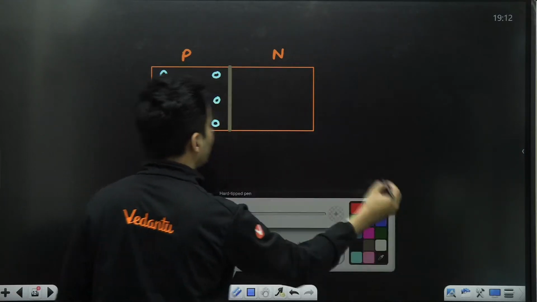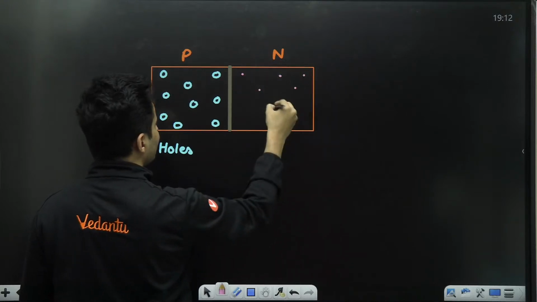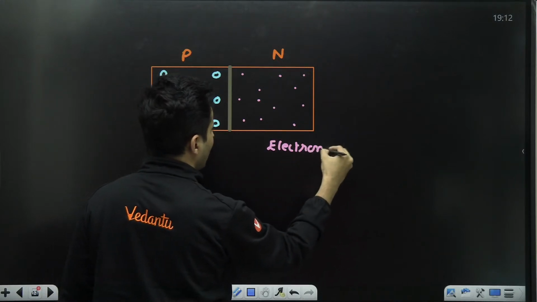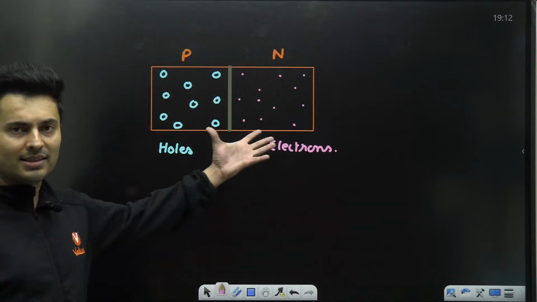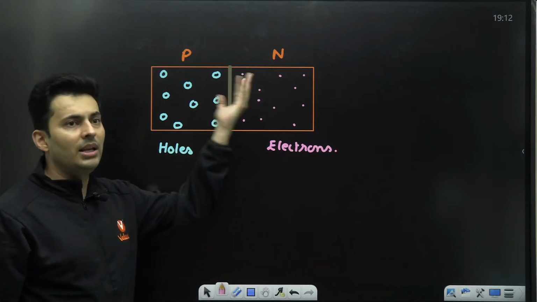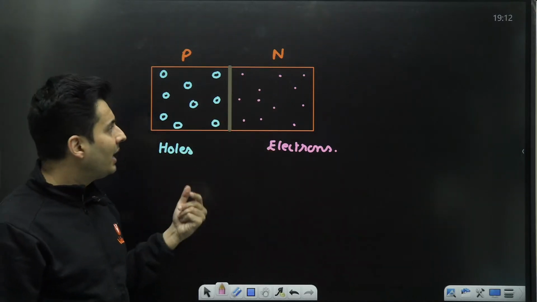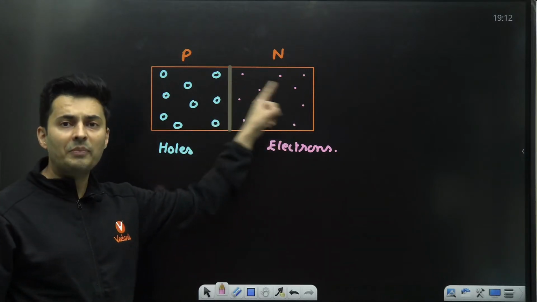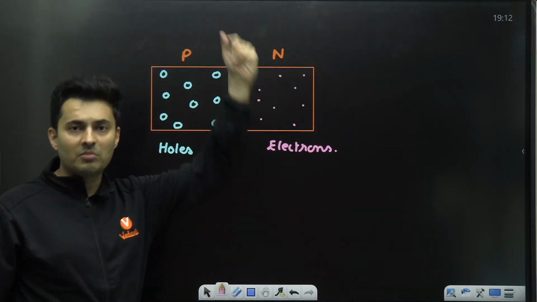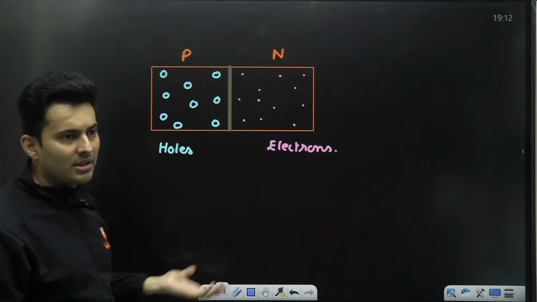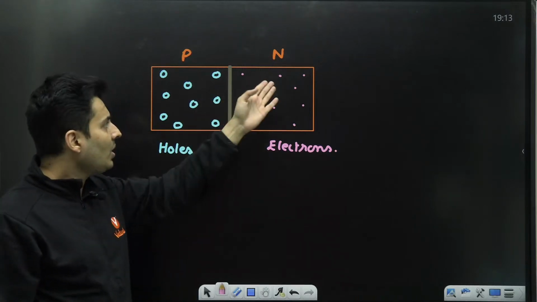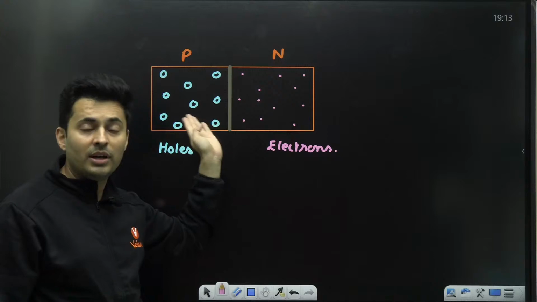N means electrons are there in excess. N side has more electrons as compared to the holes. Donors are there here, acceptors are there here. So these people want food and these people have that food. Or think of it like this: these are like pretty Champas over here, and these are like handsome Pandus. N is for Natasha and P is for Pandu. Imagine like this. Pandu needs a girlfriend, and Natasha needs a boyfriend.